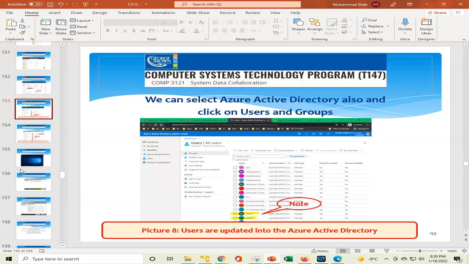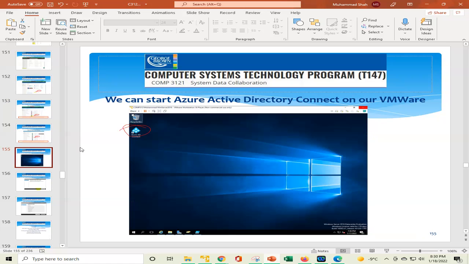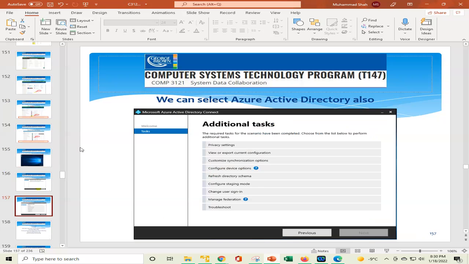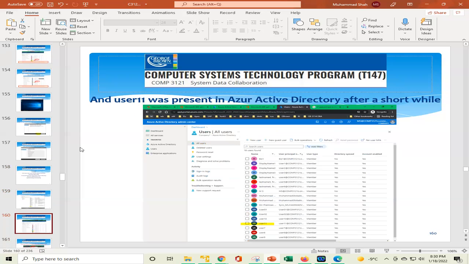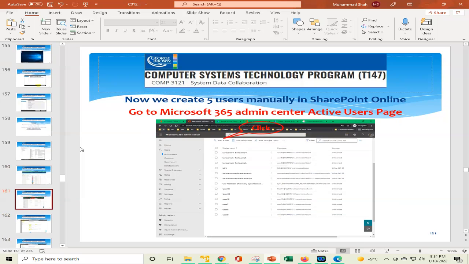Okay, so then we tested this file and we added one more new user to see if it is synchronized later with our Azure accounts. Last time when I tested, it was pretty quickly updated, but let's see what happens this time. We will come back and see it later.